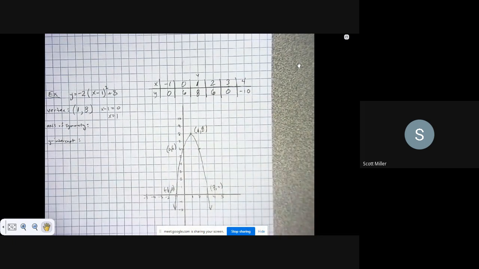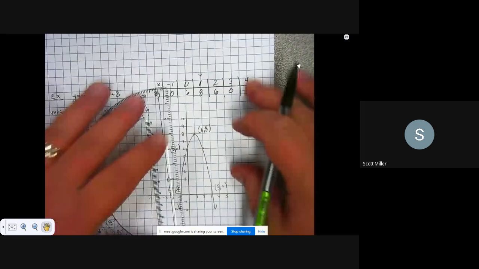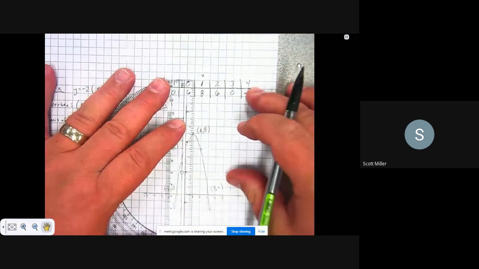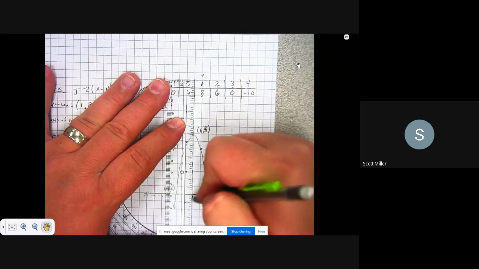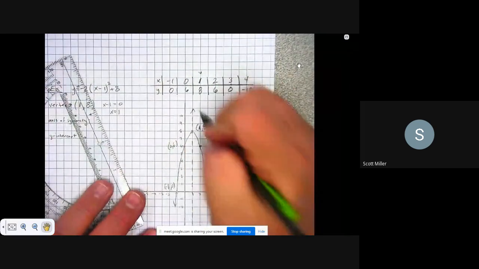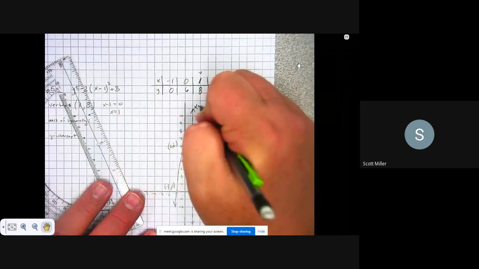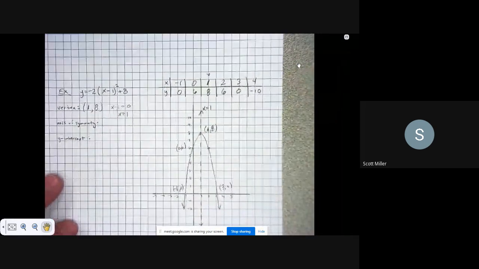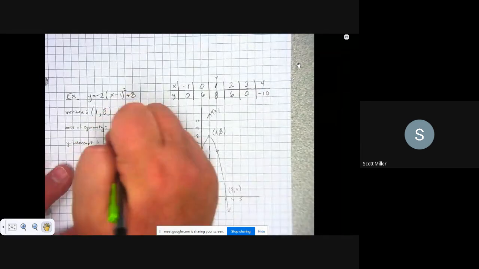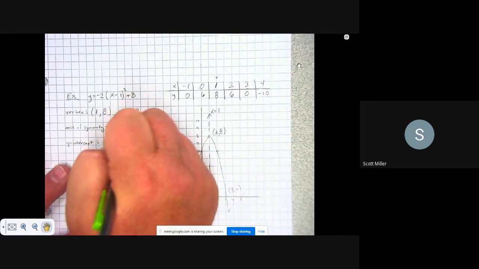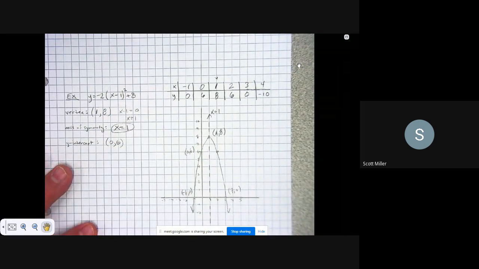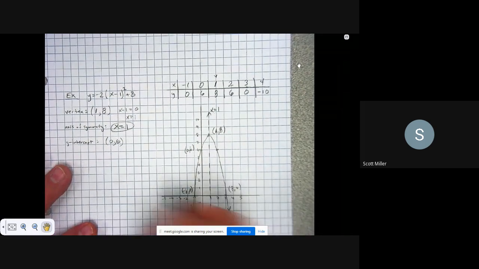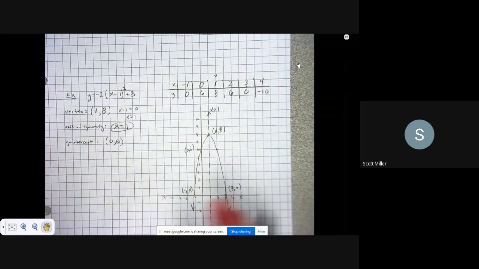If I need to draw the axis of symmetry in here, then I know it's a vertical line through the vertex, and it is a dotted line. So draw a line, arrow, arrow, and label it x equals 1. So that's what that graph would look like. The axis of symmetry is x equals 1. The y-intercept is 0, 6. I can also label the x-intercepts or title them, but that's enough for now. And there you go. Okay?